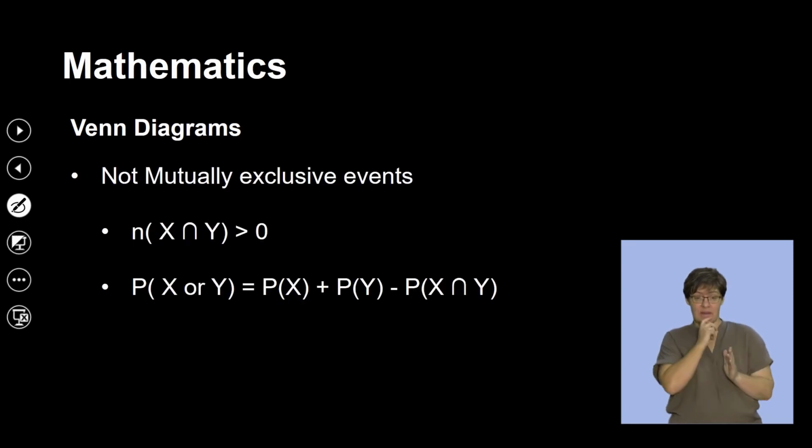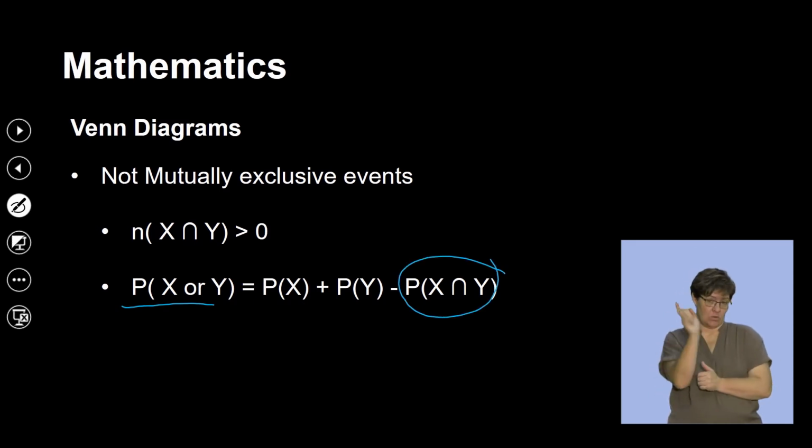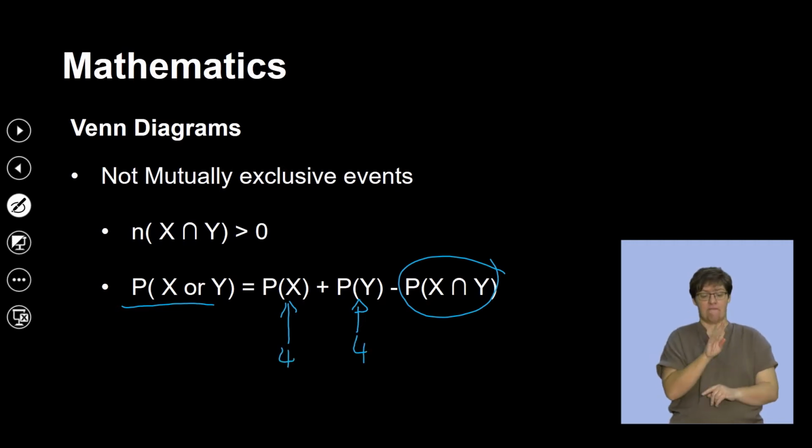And again, if we are going to apply the OR rule, in other words, the addition rule, we need to recognize here that we've got to take into account the intersection. The element that was in X and the element that was in Y would be counted twice. So say, for example, there was a 4 here and a 4 here. If we add those probabilities together, we'll have too much. We have to take away the probability of the 4 in this one. So it undoes those things and prevents us from counting twice.